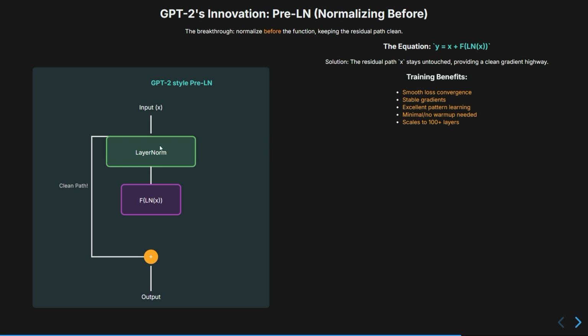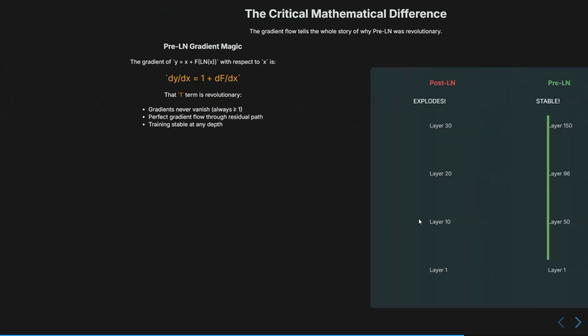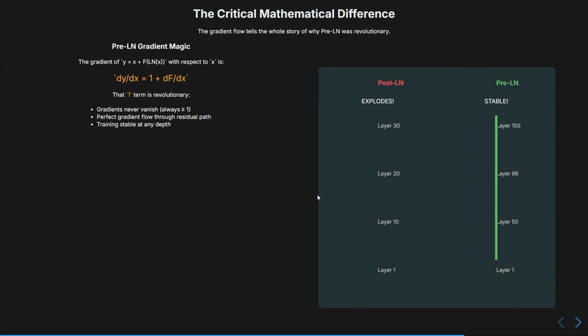So BERT basically was limited by the layers, and then GPT-2 and OpenAI came up and said let's put LayerNorm before, for a more stable gradient connection, so that we can increase our layers and have more stable training. This was one of the biggest improvements, and all they really did was move the LayerNorm from one location to the other. So the gradient flow tells us the whole story.